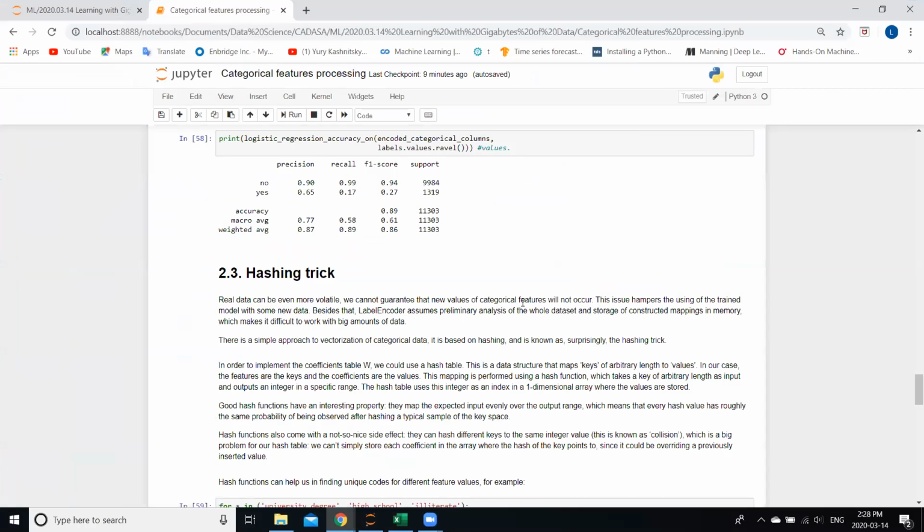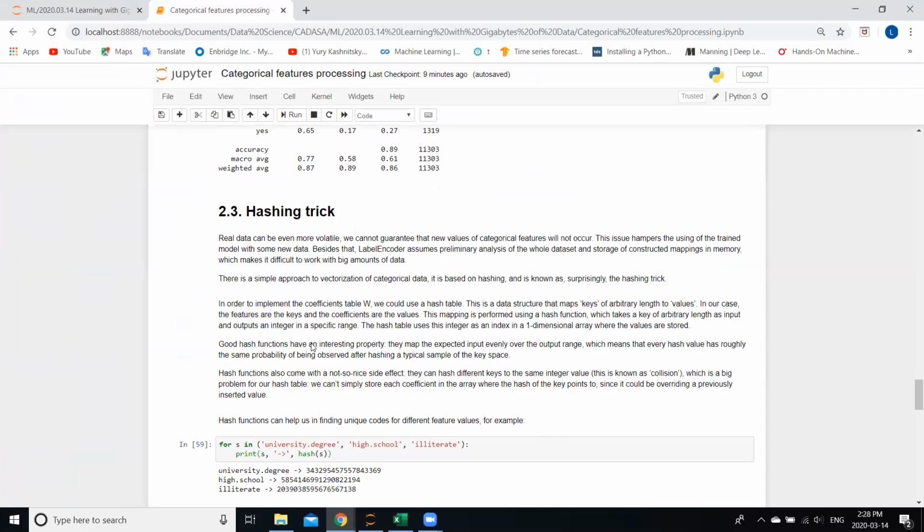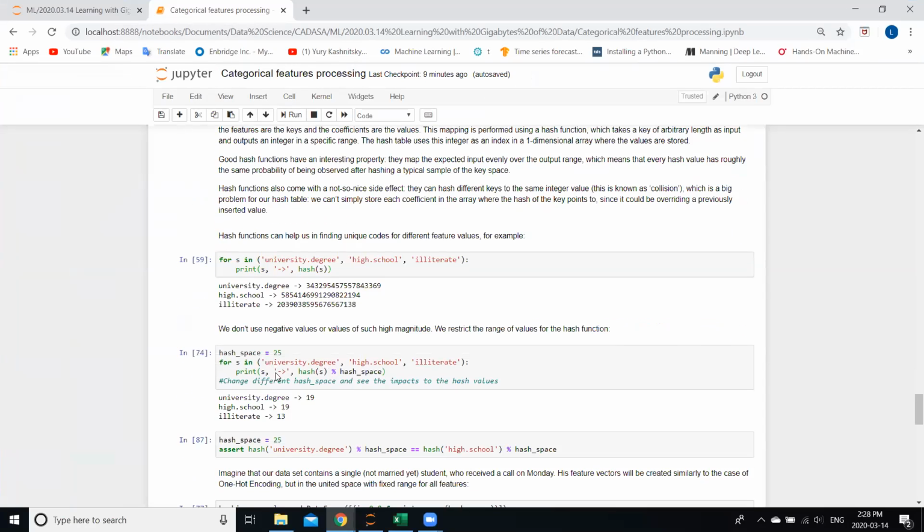So coming back to the Jupyter notebook, there is a default function in Python to hash values. It's just called hash. If I want to hash some random values, for example university.degree, high.school, and illiterate, representing the values under education, I can just call this function hash.